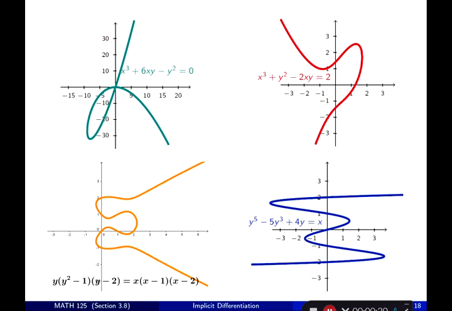So these are some of the graphs of implicit functions. You can see that none of these graphs are graphs of a function. They're actually graphs of these equations that relate x and y together. The other thing to notice is that each of these graphs can be broken down into pieces that are graphs of a function. Over here, you can go with this piece, and then with the one over here, and you get two graphs of two functions.